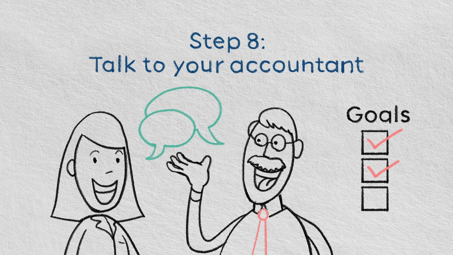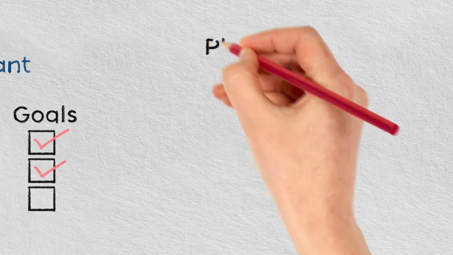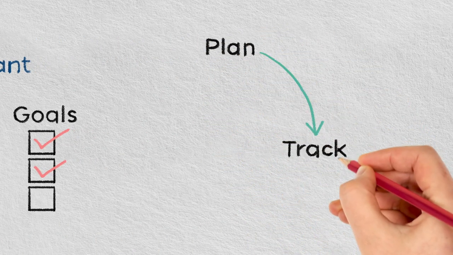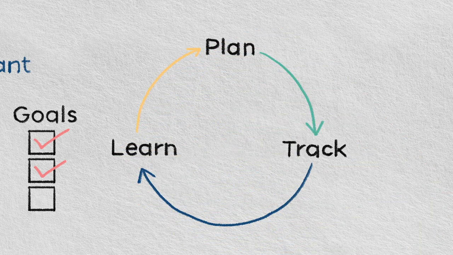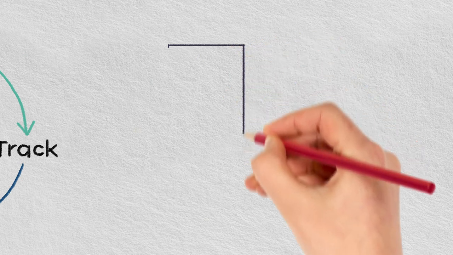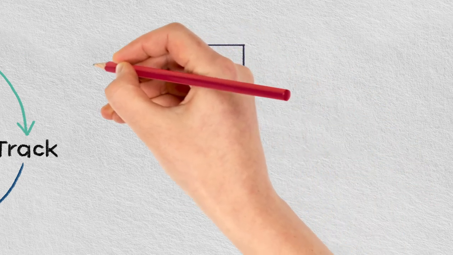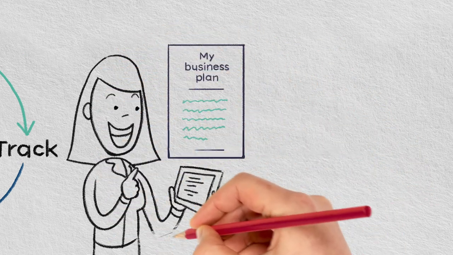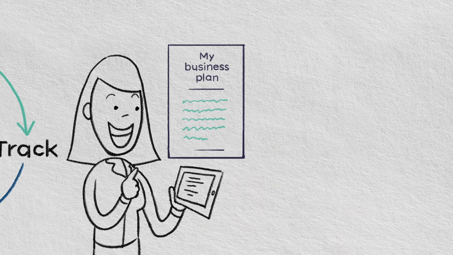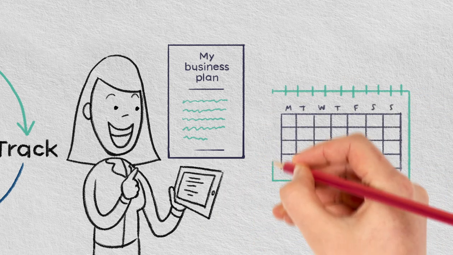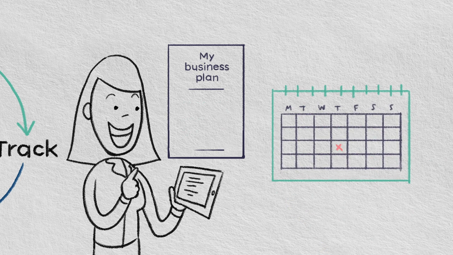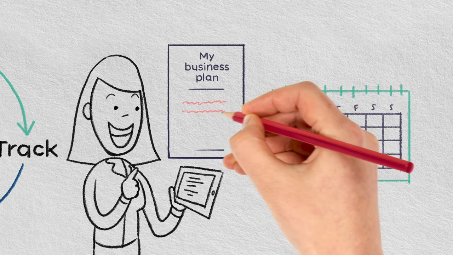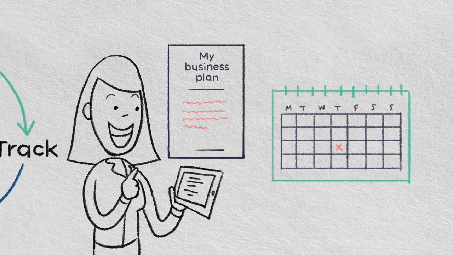Good business planning is a three-stage process. You plan for the future, you track your progress, and you learn from your experience. One of the most important things to remember is that a business plan is a living document. Just as your business evolves over time, so too should your plans. Set reminders in your calendar to revisit your plan every 3, 6 or 12 months. It's important to revise your goals according to your current status as changes occur over time.